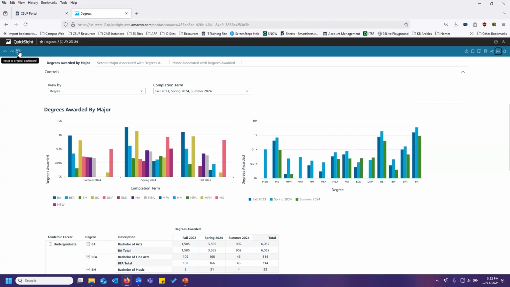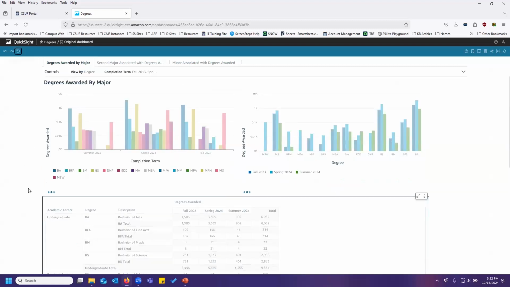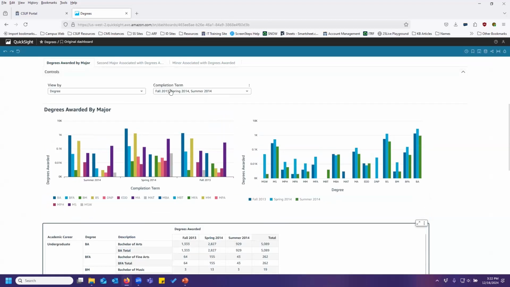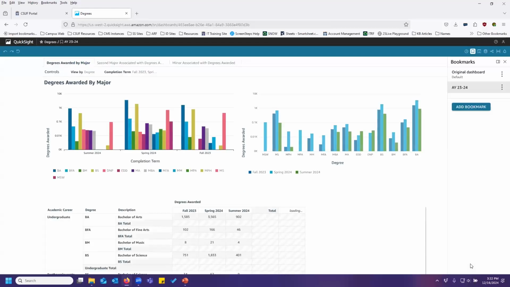And then lastly, we have this reset to original dashboard, and that's going to take away all of my particular settings and go back to whatever the default settings for this particular report are. So we're back to 1314, and it's taken away my personalizations here with the plus minus buttons and so on. This is pretty much the same thing as going to the bookmark and then clicking original dashboard. It's just obviously a couple fewer steps, but I can easily come back in here and choose the one that I had before.